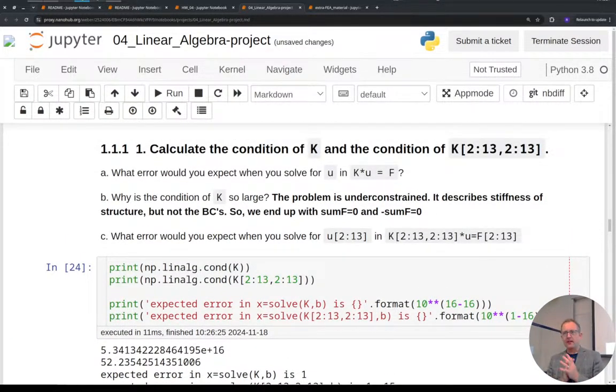So in the first question, coming back to question 1 in homework 4, one condition number is just of K as a whole, and the other one is of a subset of K. This is the same exact problem that we ran into with those springs, as we're compressing springs together. The only difference is now the springs are moving in 2 dimensions, so instead of a 4x4 or a 5x5 matrix, we end up with a 14x14 size matrix.